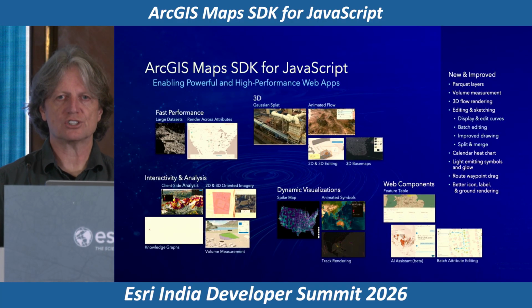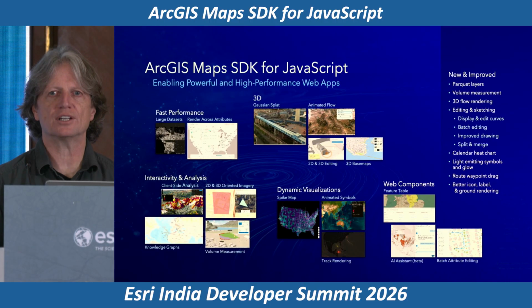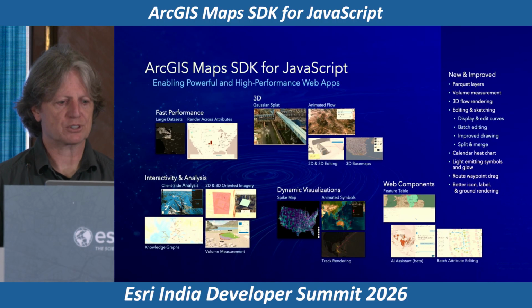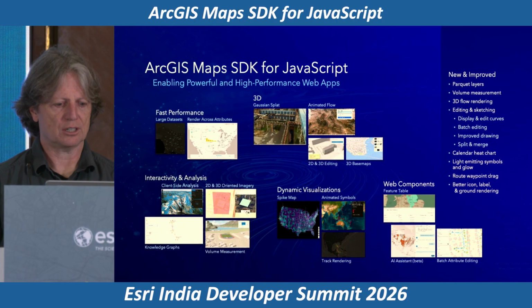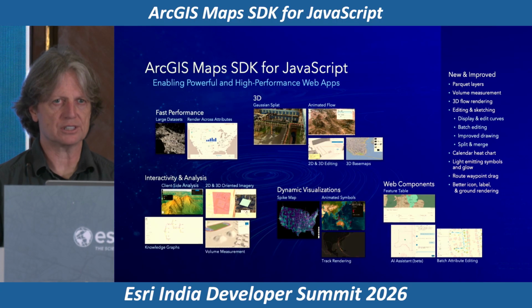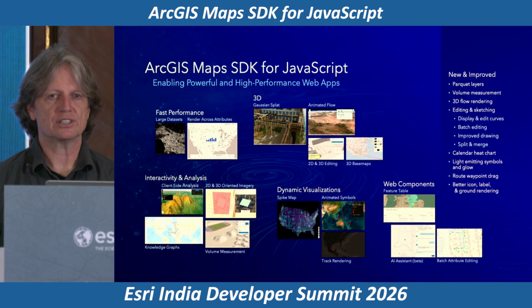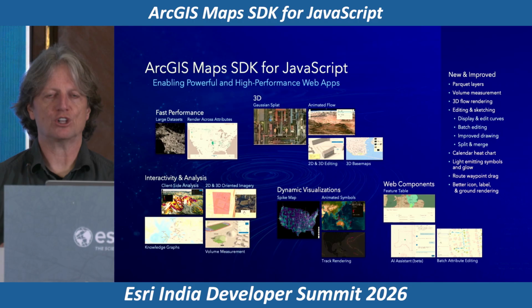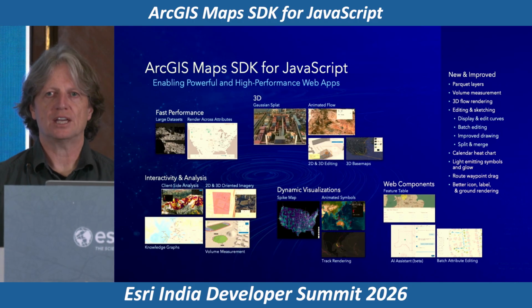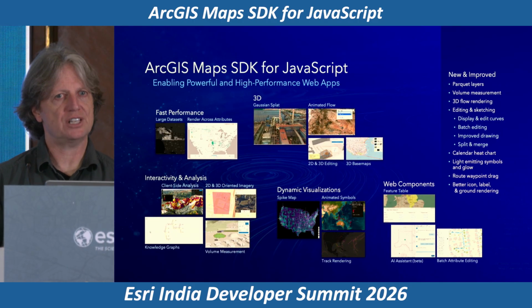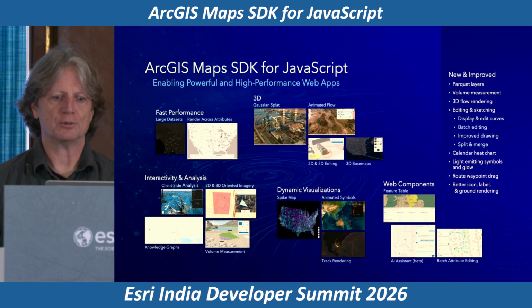Dynamic visualizations lie at the heart of a lot of WebGIS, and so the JavaScript SDK fully supports tremendous visualization capabilities. And most recently, the team's been working on rolling out a lot of capabilities wrapped up inside of web components, which makes it very easy for you as developers to get up and running.